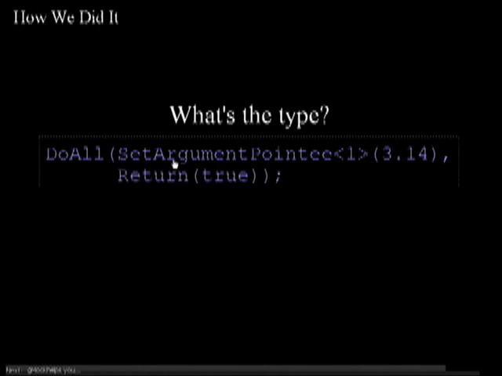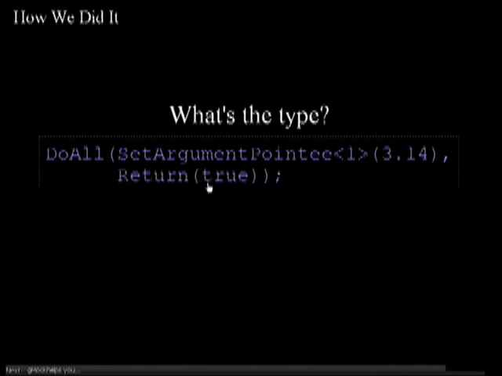From the first action, we can tell that this action must be in a function where the number one argument must point to something like a double or a float. And this function must return a bool.